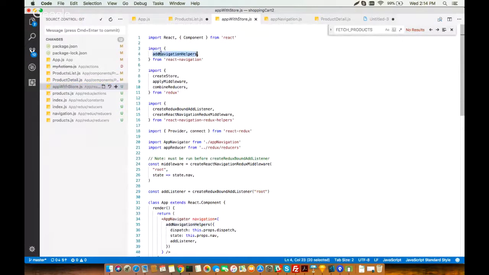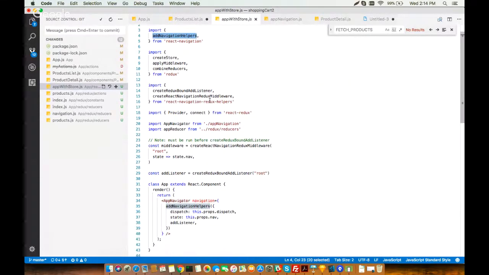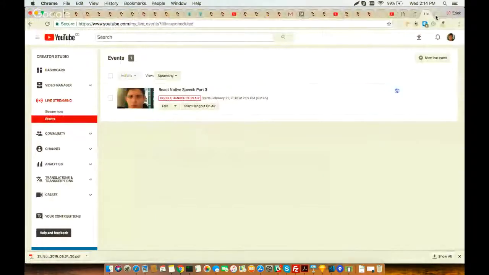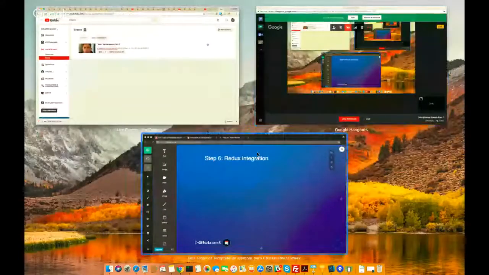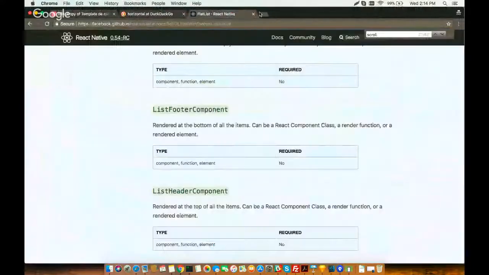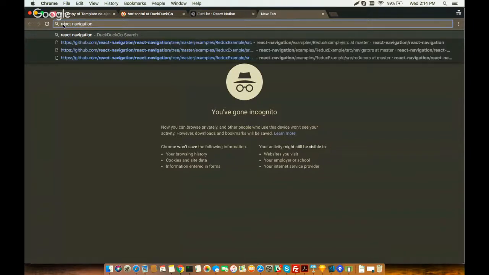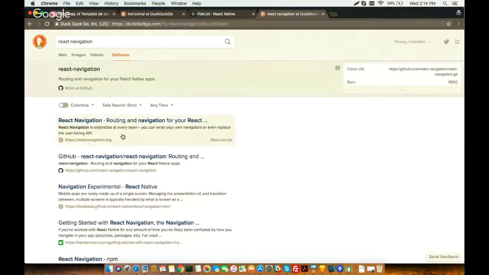Here we are importing the navigation helpers, which is a function that, let me check the documentation.